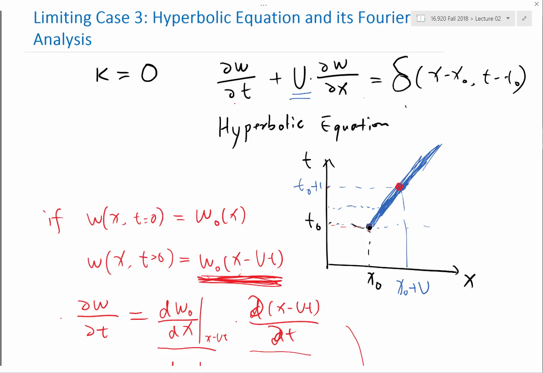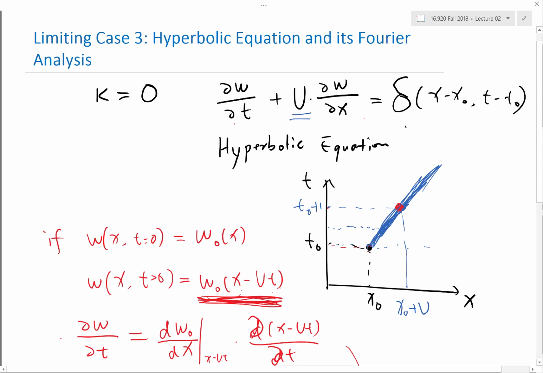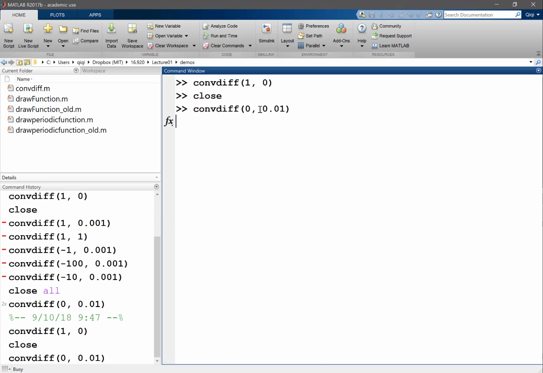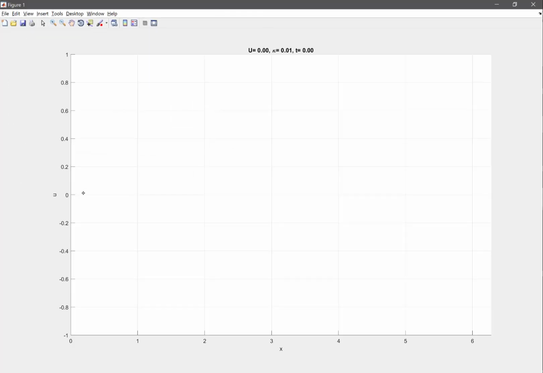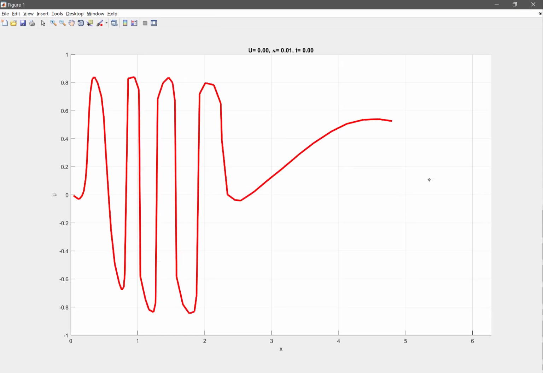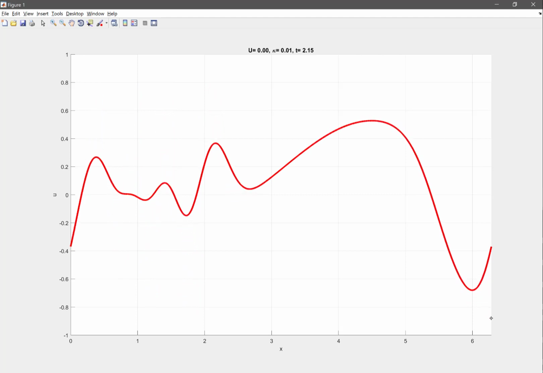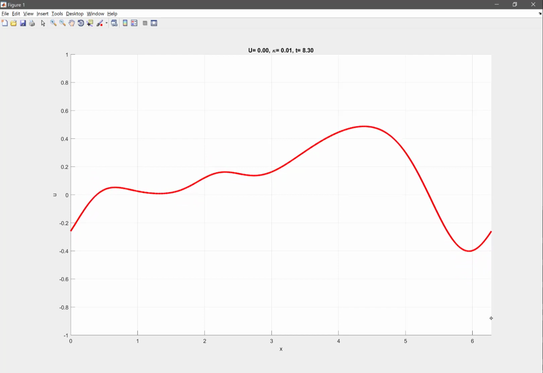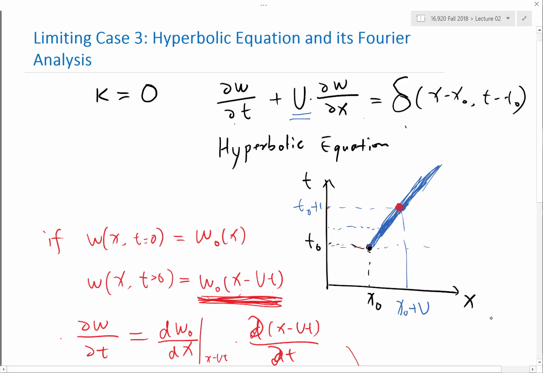All right, so in the last lecture, we used the Fourier series analysis to analyze the other two types of equations, the parabolic and elliptic equations. We saw that for parabolic equations, we could explain the behavior of smoothing out of the solution, right? So we do remember, if we have the parabolic equation with u equal to 0 but kappa not equal to 0, and we have a very oscillatory solution on one side and a smooth solution on the other side, we see the oscillation is going to be decreased very fast, and the slower oscillating component or part of the solution is decreased at a much slower rate. And we could explain that by looking at Fourier series.